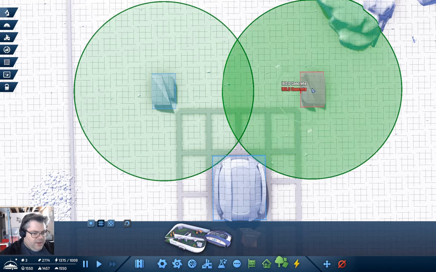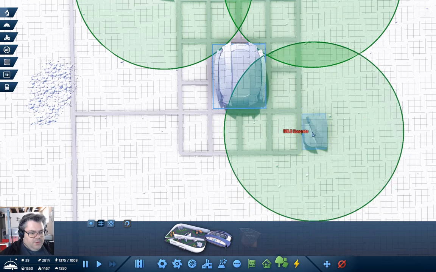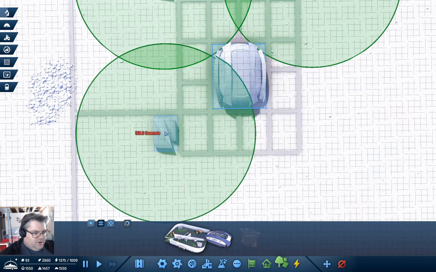There we go. Bam. Now, down here. No. Probably here. Yeah, because it'll overlap. Good. And then I'll put it here. Yeah, I'll do that. Well, that will definitely work for that setup. And then I'll put residential all in this area. And yeah, that will be a thing.